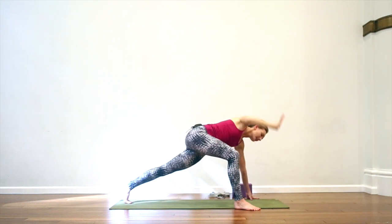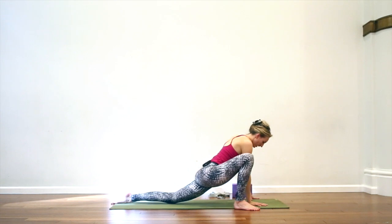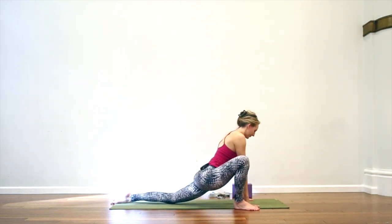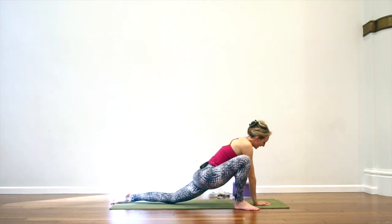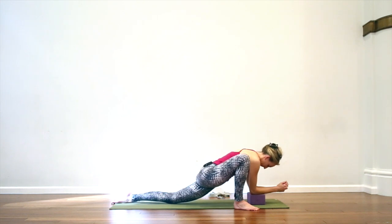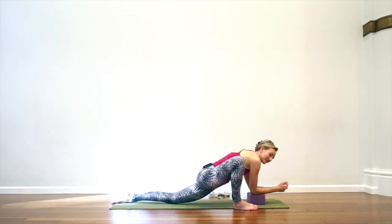Good, take the hands to the inside of the foot. Drop the back knee so you're in lizard pose and just stay up on the hands and kind of rock side to side. Or you can come down onto the elbows, so your choice. And if you're in sort of an in-between place, you can rest the elbows on a block. Just three deep breaths here, feeling into the hips and the body. Just noticing maybe already if the body feels a little different.